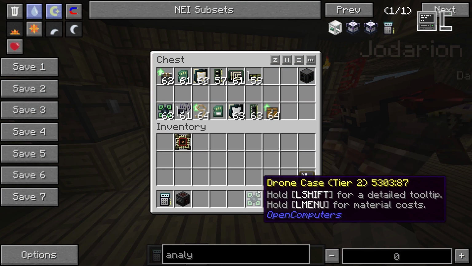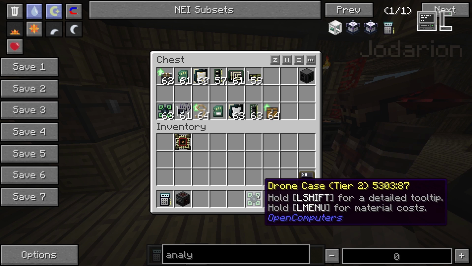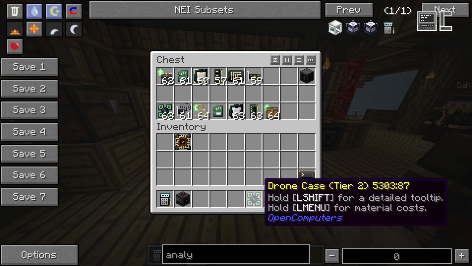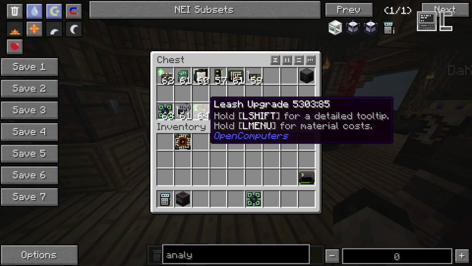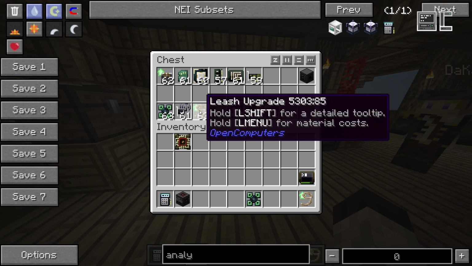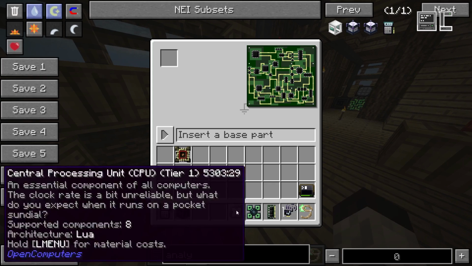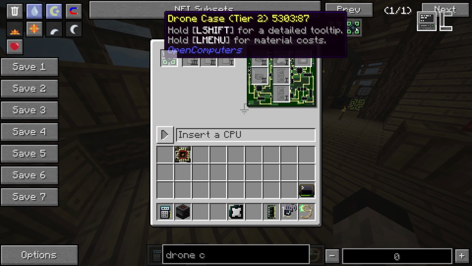So these are mobile computers and are entity-based. So they have a few different options of interacting with the world, as opposed to robots, which are, in their implementation, blocks. So, for example, this new upgrade, the leash upgrade, they can use this to leash entities, which would be impossible for normal robots. So let's build a drone real quick. So of drones, there are also two tiers. Tier 1 and 2 again, and normal. Yeah, I'm not that creative with names. So it's just tier 1 and 2.